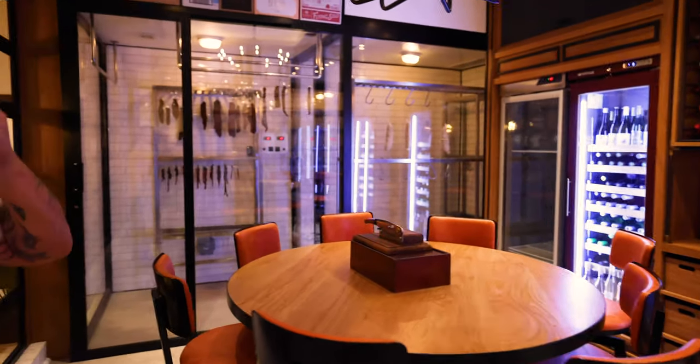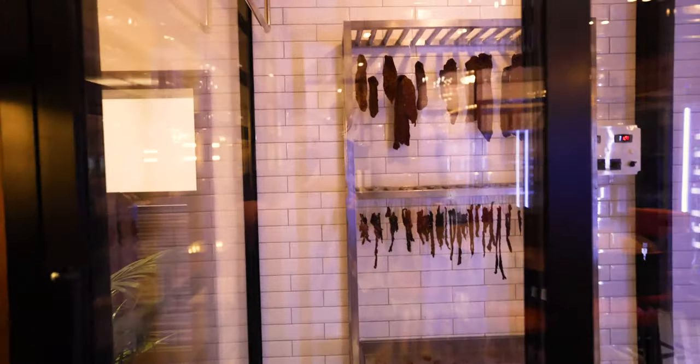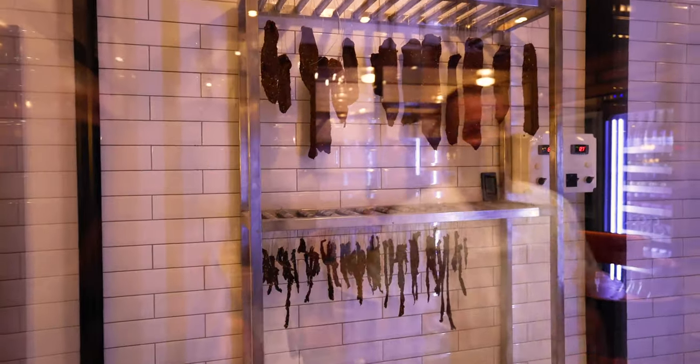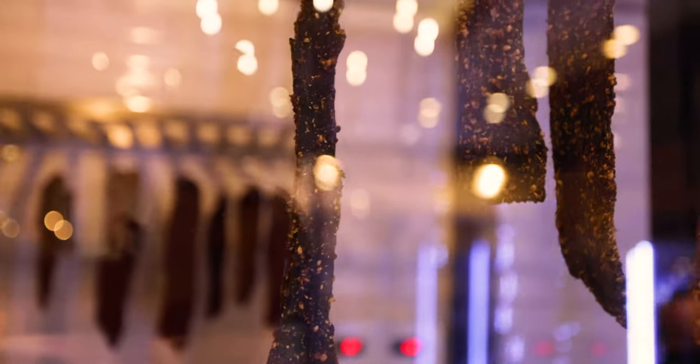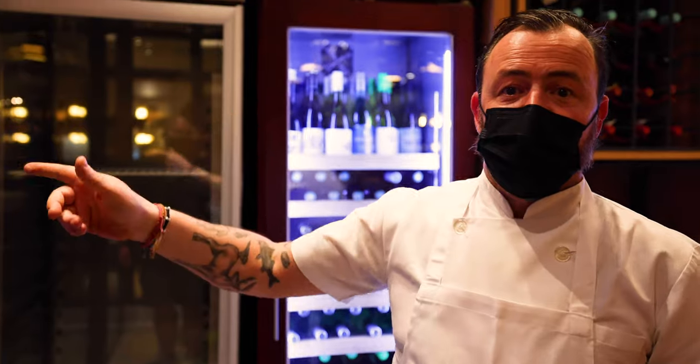Oh my goodness. Wait, we got to get closer to this. Look at this. Wow. So that's just all biltong. Yeah, so these ones are done with a silver side, and I've got some done in the kitchen already that were done with a wagyu. Wow. And so they're the whole ducks that have been boned out, cured, set overnight, then washed off, re-spiced, wrapped up. They've been in there for 2.5 weeks. They've got another 2.5 to go.